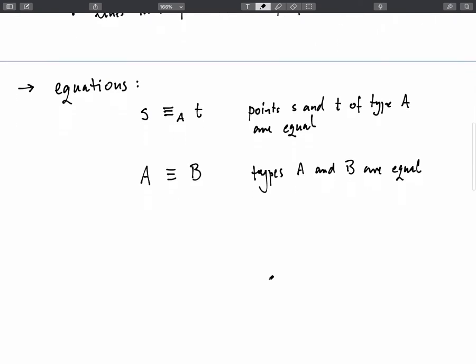Maybe a word of warning: you don't get to say that things aren't equal. You cannot say that things aren't equal because there is no logic. You cannot negate anything because there is no negation. We will have to learn how to negate things later. But right now, we only have equations. We don't have any inequalities.